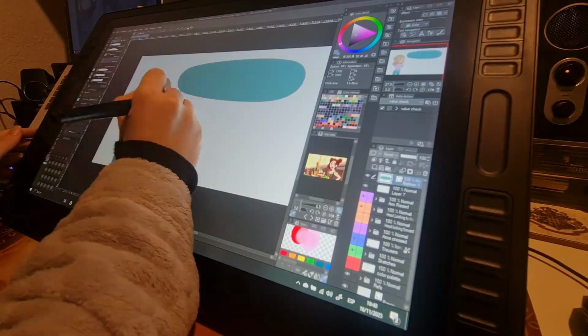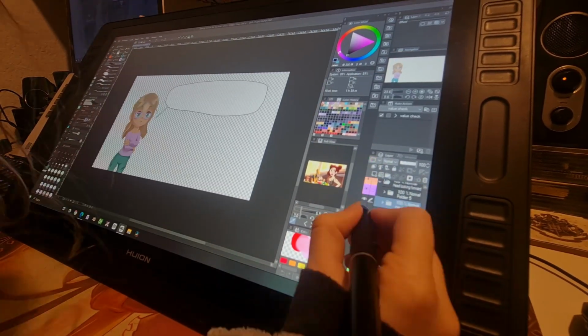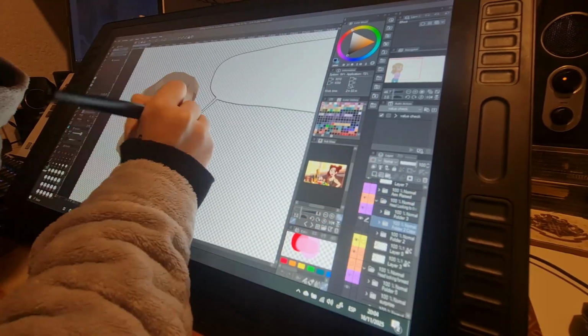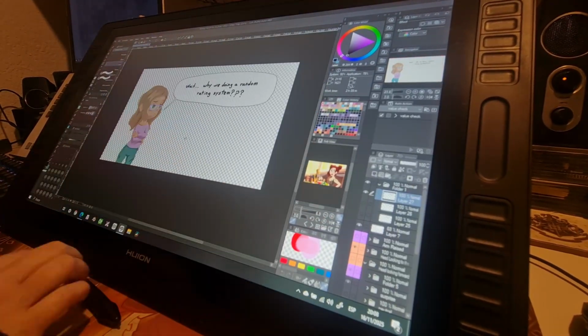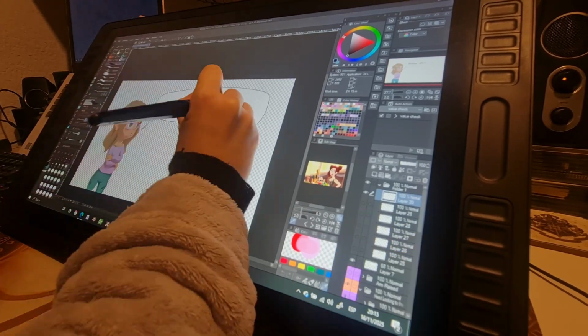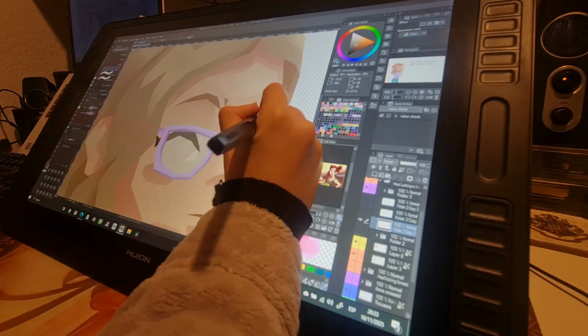Anyway, for the speech I decided to handwrite everything. Now I know this isn't the most efficient way to do this. I know that I should have either found a font that I liked or even made my own handwriting into a font, but I think there's just something a bit more charming about putting in the time and effort and writing it out, and it's just nicer.